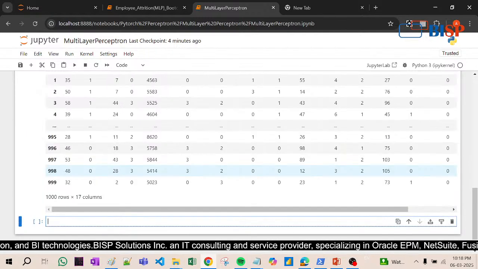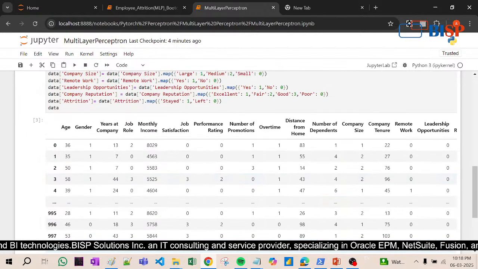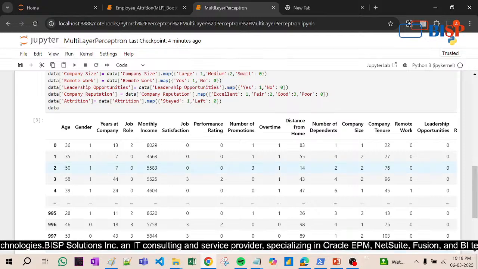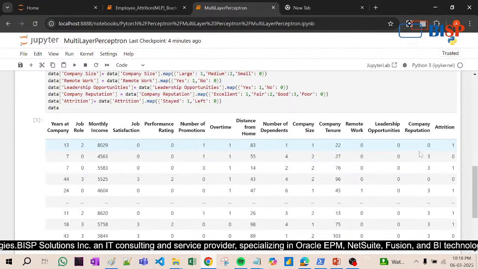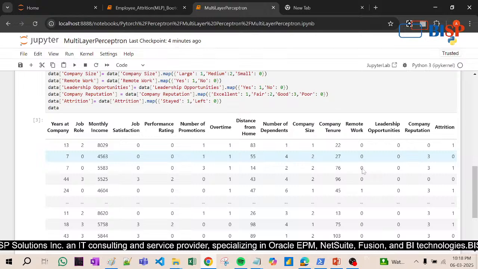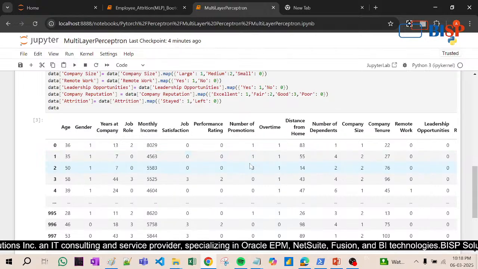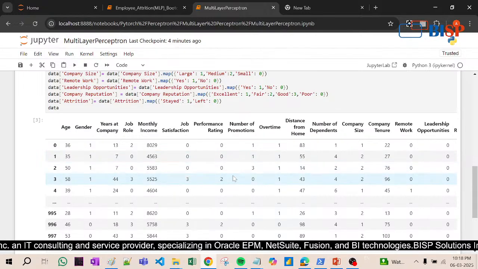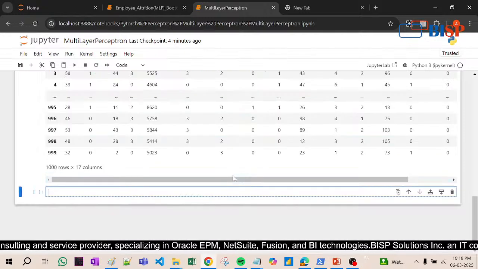Now if I show you, look at this attrition. So 1 means stayed and 0 means left, right, and everything is changed here, you can see. So the prediction techniques, the perceptron, all these work on numerical values only, right? So we need to change the alphabetical values.